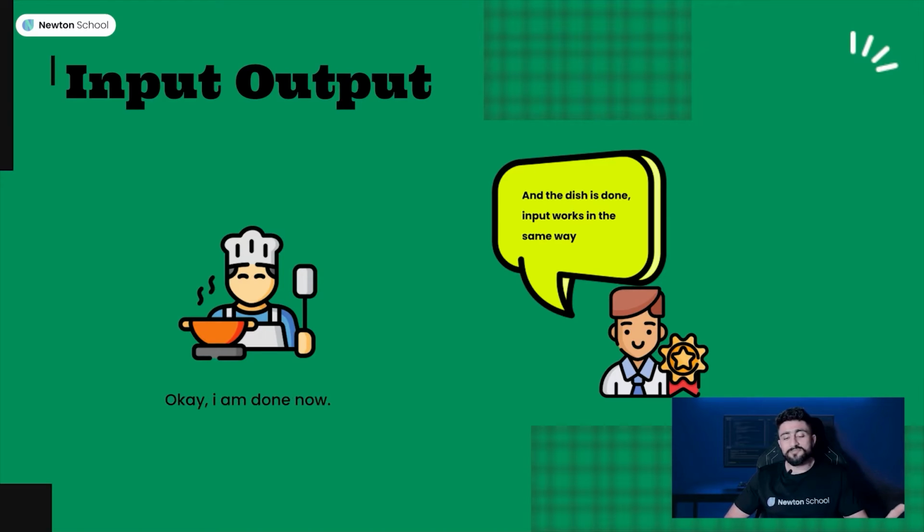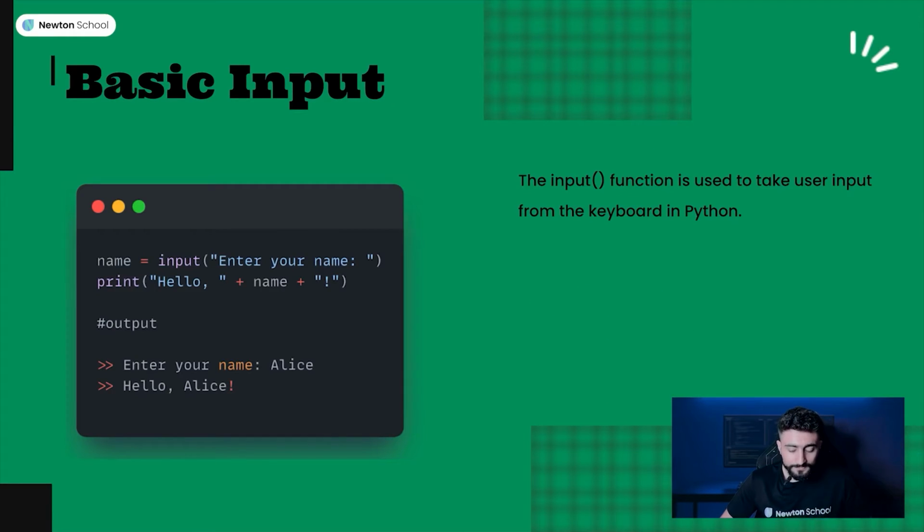Now the chef is done, and the dish is done. Input works in the same way: you keep on giving input and the program will give output. So here the chef is nothing but your code. You are giving input and then it is working for you.